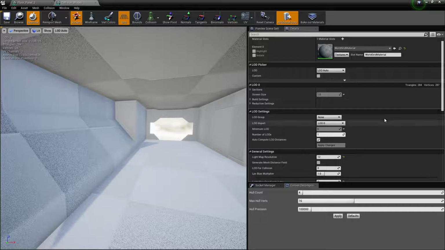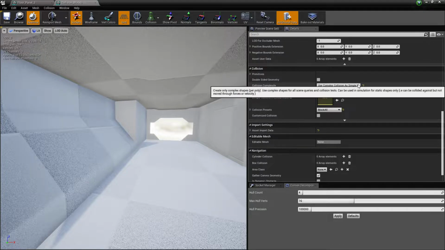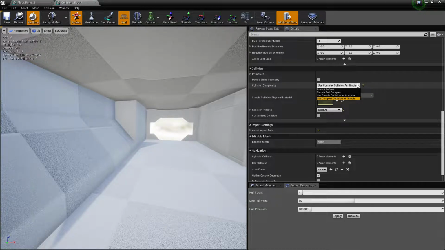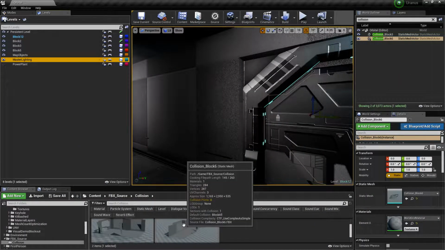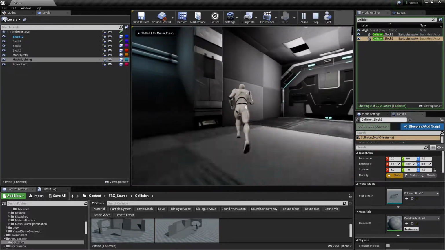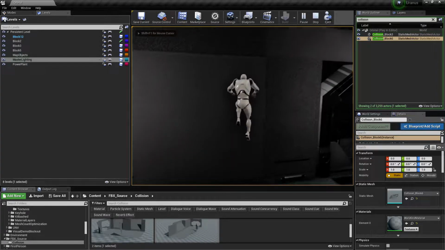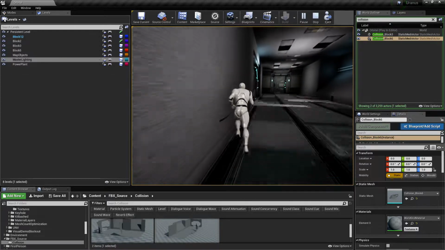In this case, what we can do is just create the box volume, and for collision we can use complex collision as simple, and now we have a volume that has collision on it. So here, if we hover, we see collision prism, sections with collision 1. So we do have collision established on it. If we go ahead and hit play, it's this bit of collision that keeps us within the space. So if we're running against the wall, we have that railgun effect.